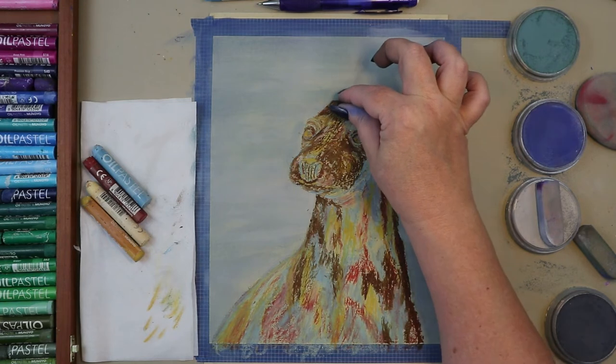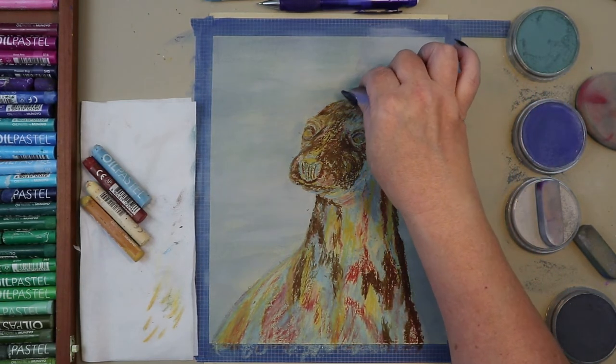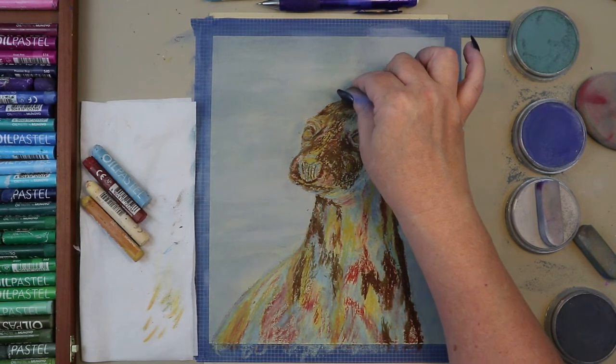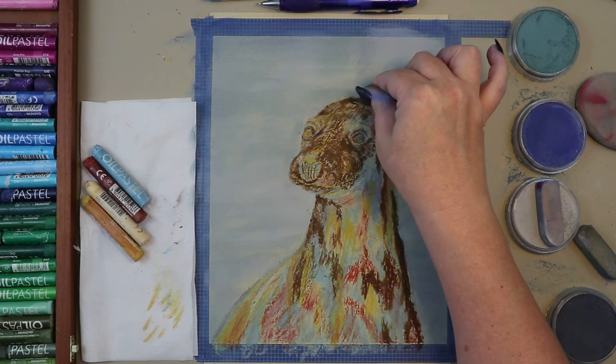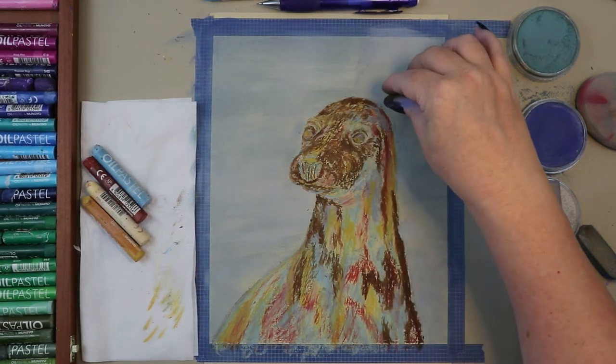Am I getting too lost in details and losing my painterly effect that I really wanted? Probably. So, what am I gonna do? Loosen up a little bit. Relax already, I mean, geez.